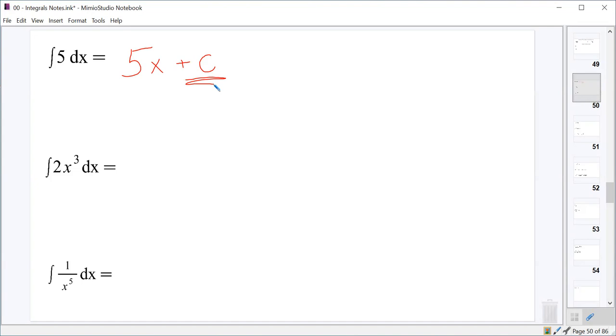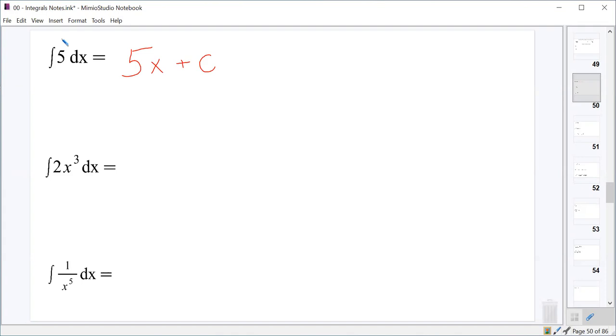And when I took the derivative of that, I'd still end up with this integrand here, this value that's inside of my integral sign. If you forget that plus c, that's a problem. Right? Forgetting the plus c on an indefinite integral is going to drop you from a 4 to a 3 on the integration state. So you don't want that to happen. You're going to lose points for that for sure. So every time you do an indefinite integral, add that plus c to the end.